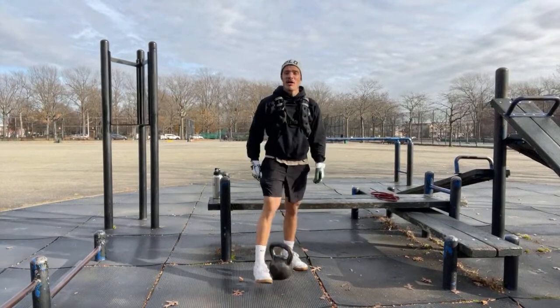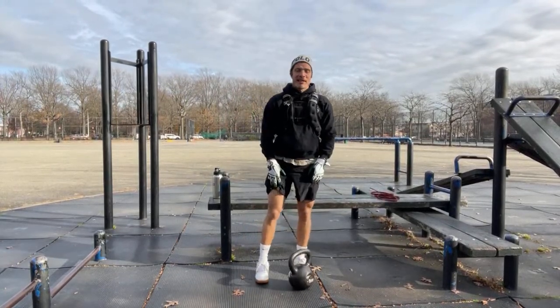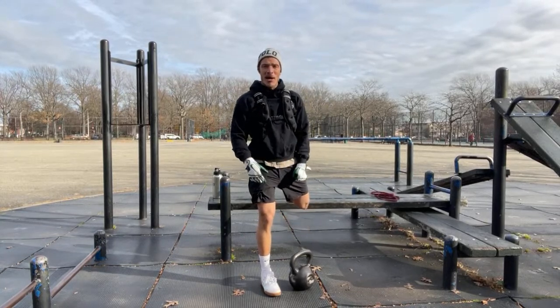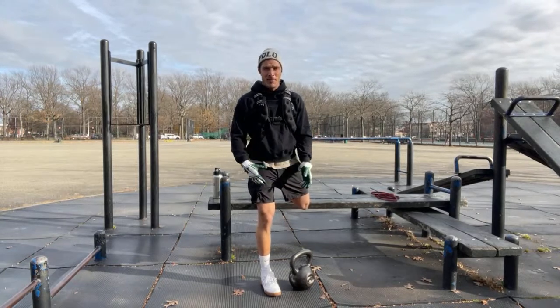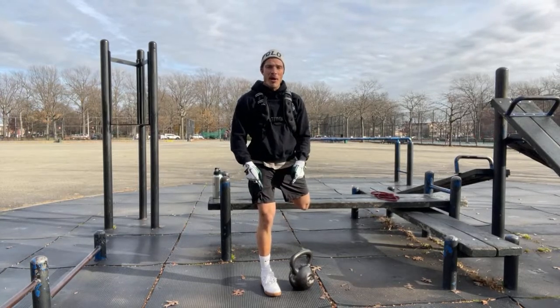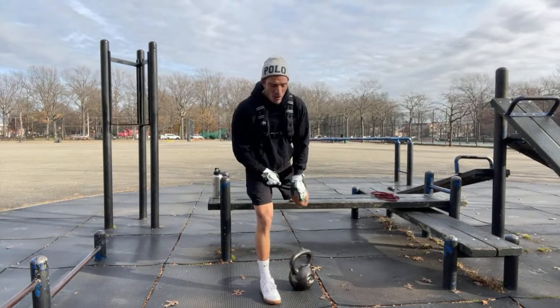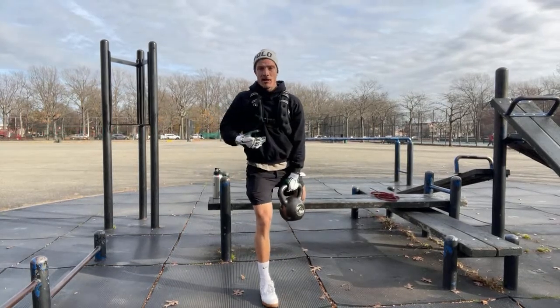Alright, set 2. 10 to 12 reps each leg. So remember now, we're gonna work the right leg first again, guys. So the left hand holds the kettlebell. If you're doing 2 dumbbells, obviously you're gonna have a weight in each hand, or if you're doing 2 kettlebells, whatever. If you're doing 1, the weight stays in the opposite limb that's working. So for working the right leg, the left hand holds the weight. Head up, chest up, guys. Shift your weight back.